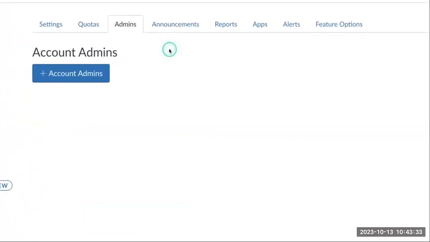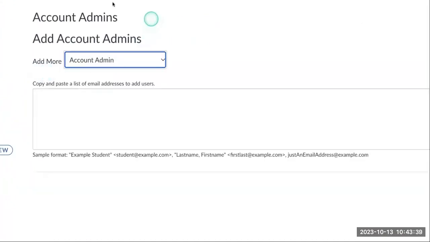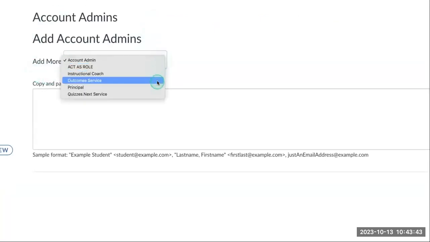And here is where I can now add an account admin in my account. So once I select plus account admin, I can go down and see all of my other roles that I've created for account level roles.